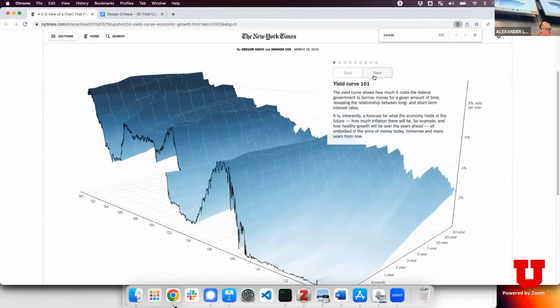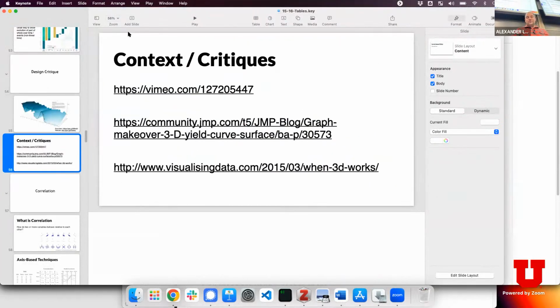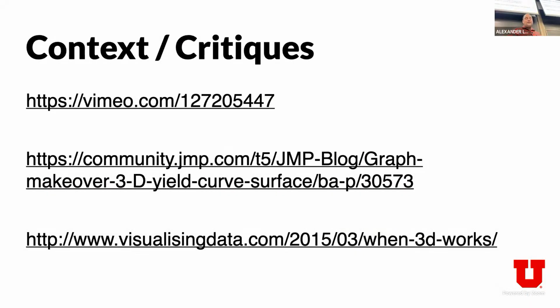overall, good visualization, bad visualization, do you like it? Lots of thumbs up. This really made a bit of a splash in the Viz community back when it was built. There are a few critiques here, and there's also an interview with Gregor Aisch, the person who built this. The first link is an interview with him about his design process, and the other two links are critiques of that visualization. The consensus of the people critiquing it back then was that 3D is really tricky to do, but this is a good case of using a 3D visualization, because it's so specific, so narrow, and it avoids many of the pitfalls of 3D visualizations.